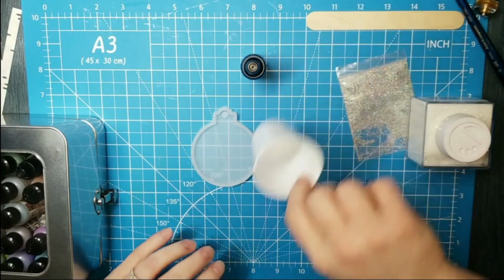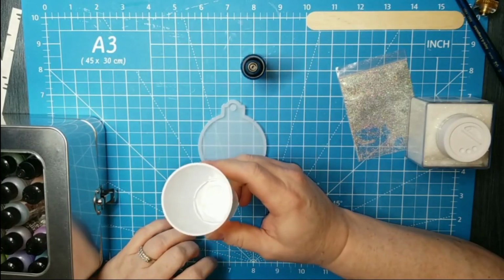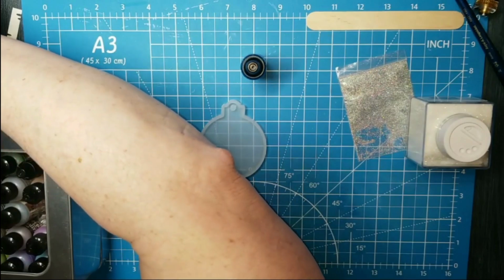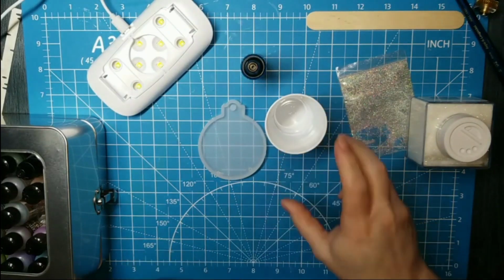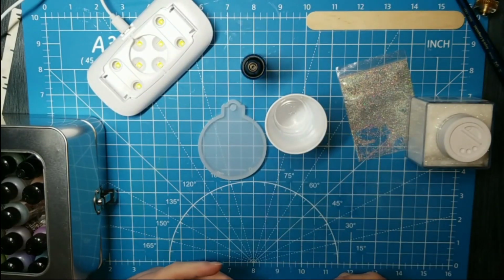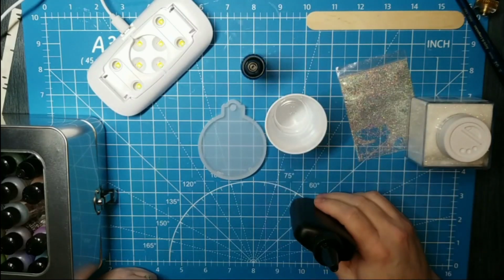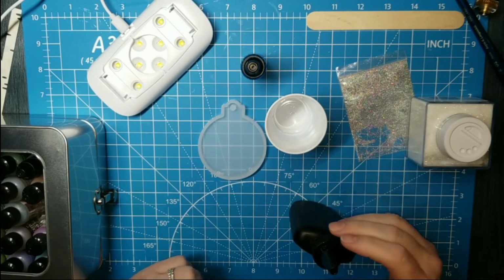I think what we'll do first is I got myself a little cup here. Now I do have some little silicone cups. I just got them. They came with the UV light. I have no idea where they went. I mean, it's not like they could have gone far. My stuff is all sitting right out here, but anyway. So what I'm going to do is, I wonder if I should just put a little resin in there first.